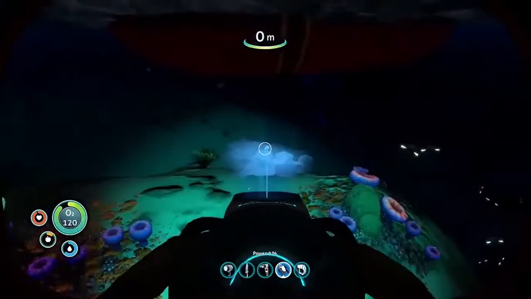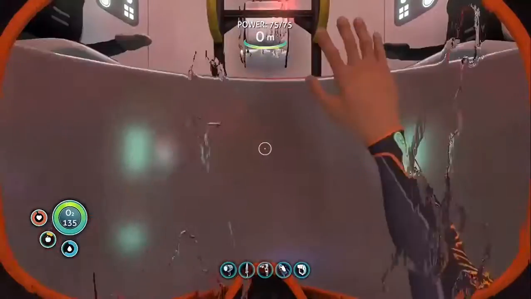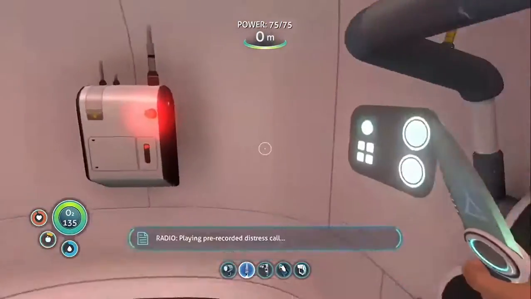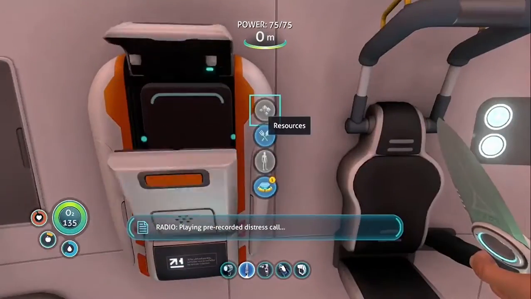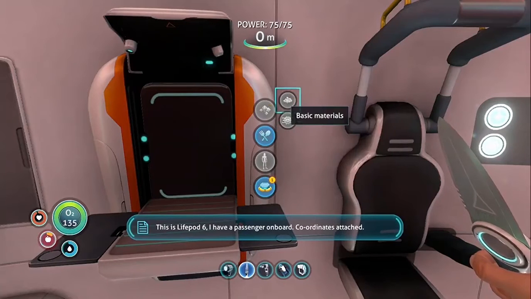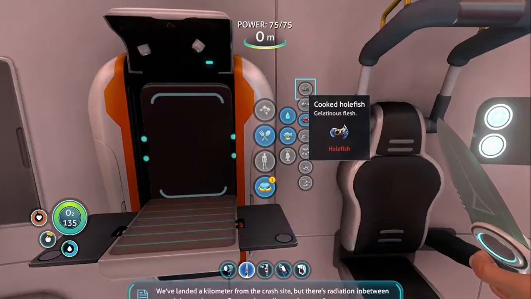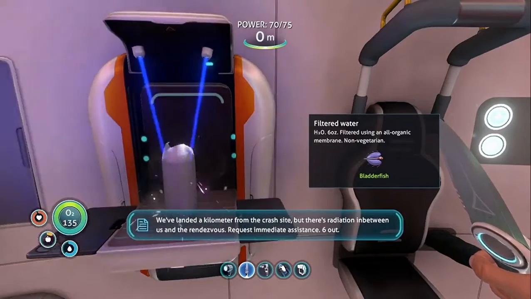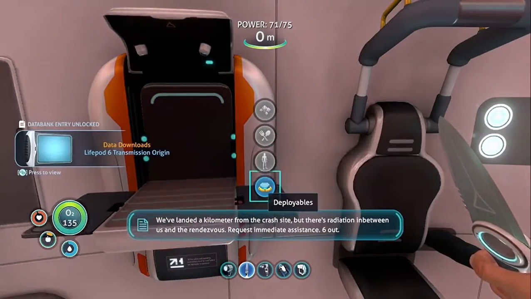Oh, life pod. Pod 6. I have a passenger on board. Coordinates attached. We've landed a kilometer from the crash site, but there's radiation in between us and the rendezvous. Request immediate assistance. Six out.